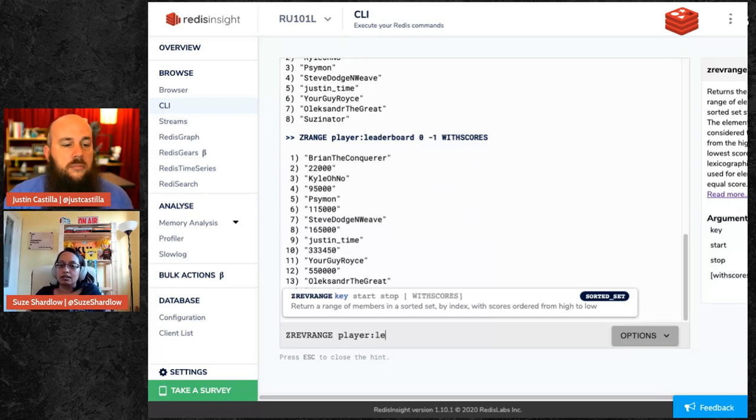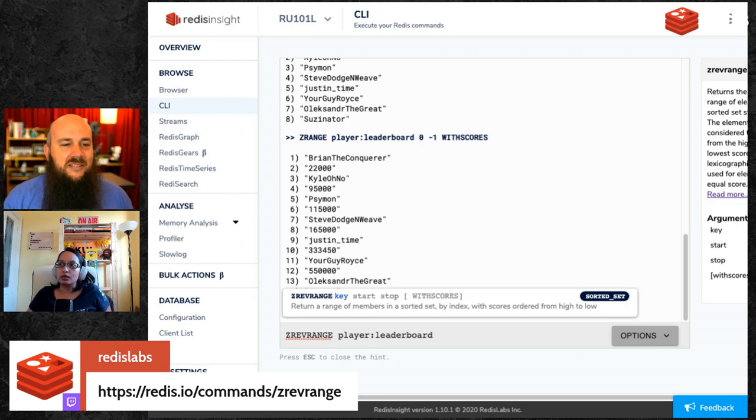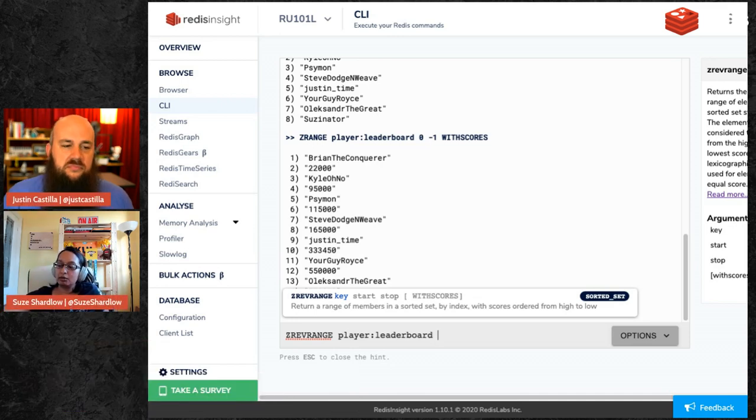Here's a little clue as well for folks doing this week's work. In the homework, don't be tripped up by range and rev range. If it's asking you which values are going to be returned when you type this in, make sure you check whether it's range, WITHSCORES, or rev range, because it may seem a little counterintuitive that by default you get it back from lowest to highest, since with a proper leaderboard you would normally get it from highest to lowest. That's one I had to really wrap my brain around when I was doing the homework. Same with me, especially with all those negative numbers as well. I was like, we're starting at the end and the beginning, is it going to come back backwards or forwards?